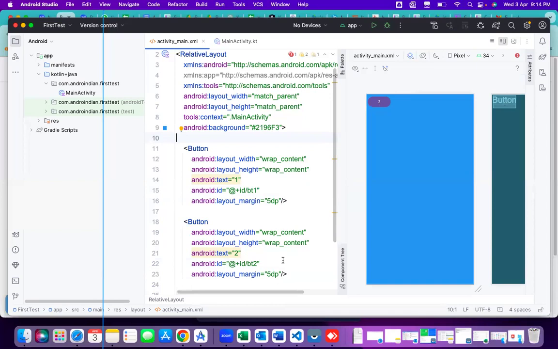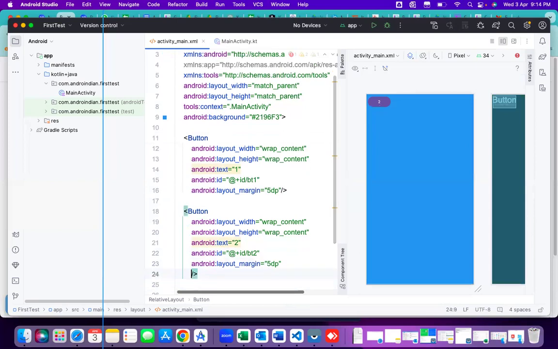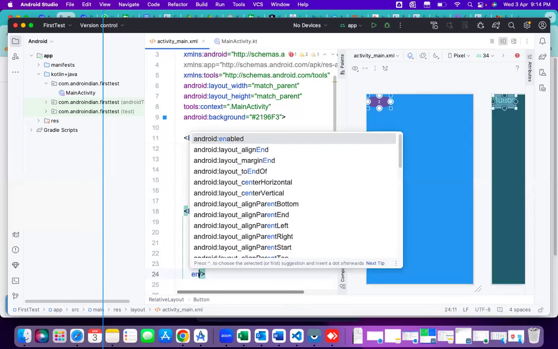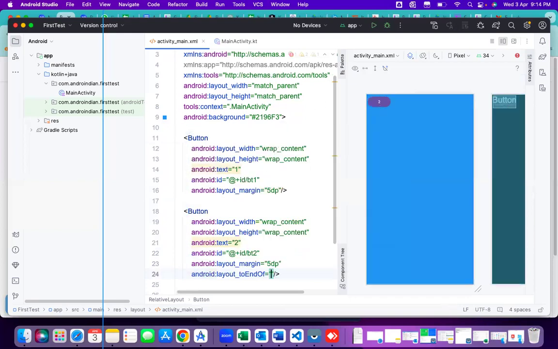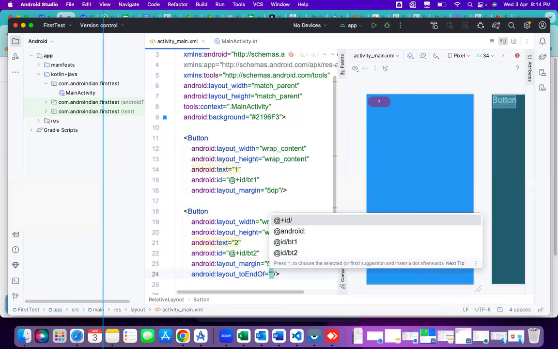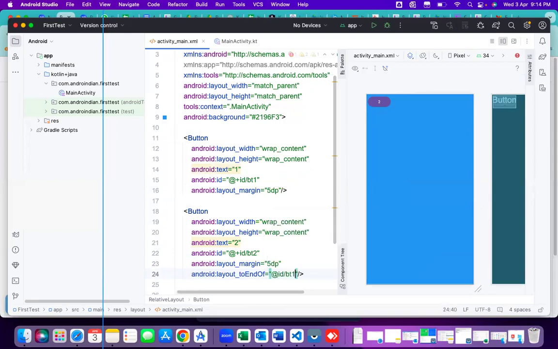So then I have to arrange that text to the side of the one. For that reason, I'm giving the property here. The property called endOf. That is @id/BT1, which means that the button has moved to the end of button 1.